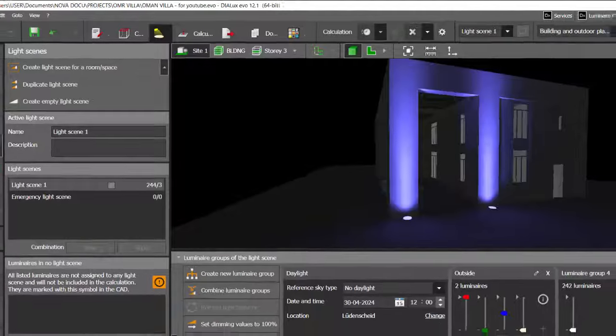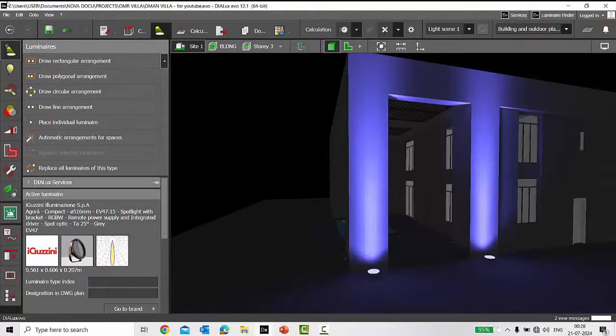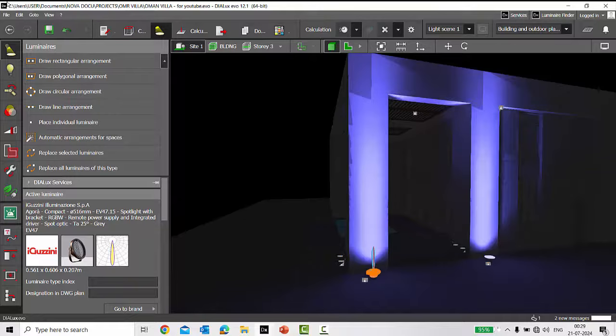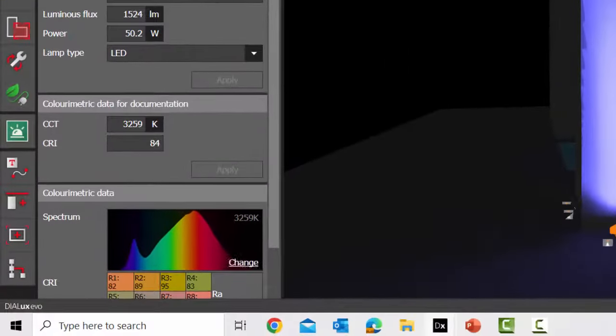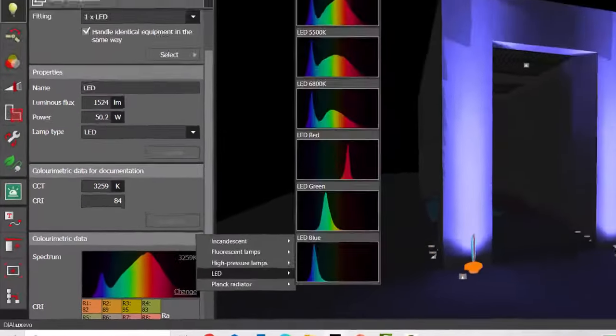Okay, so there's a reason for it. Let us understand that reason. When you go to Dialux and you choose the luminaire and go to the lamps, go to the colorimetric data, change LED.